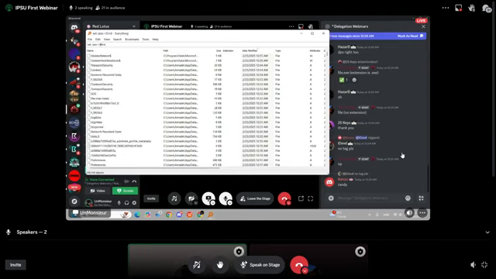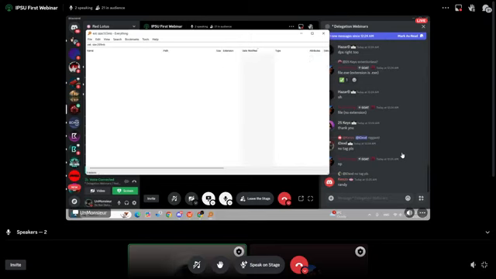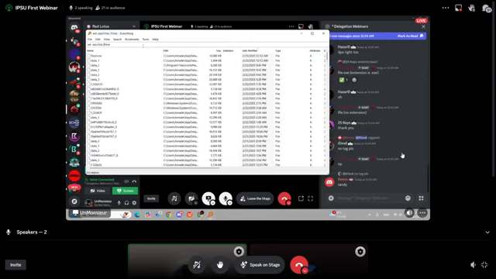So you can specify 5 megabytes to 35 megabytes, or 1 megabyte to 35. As you can see, there are about 2000 files from 1 to 35 megabytes that are extensionless.